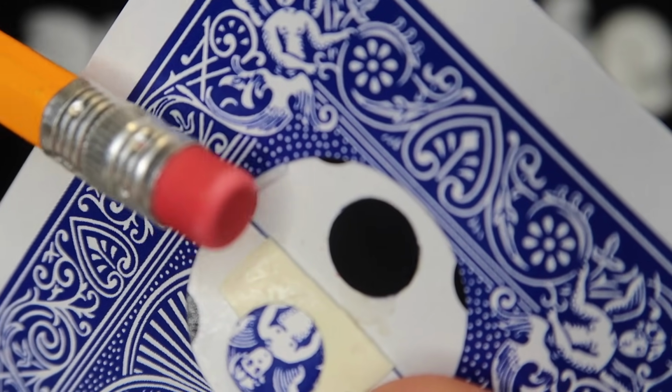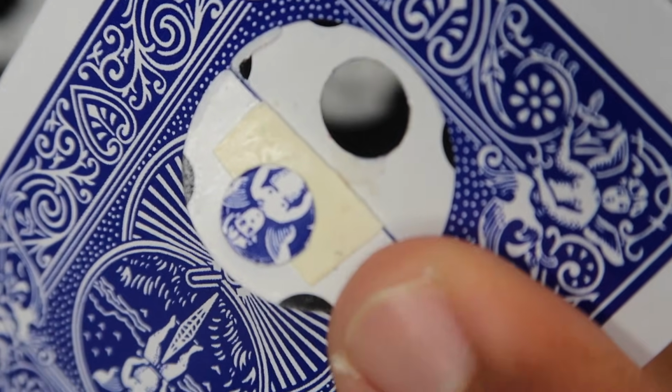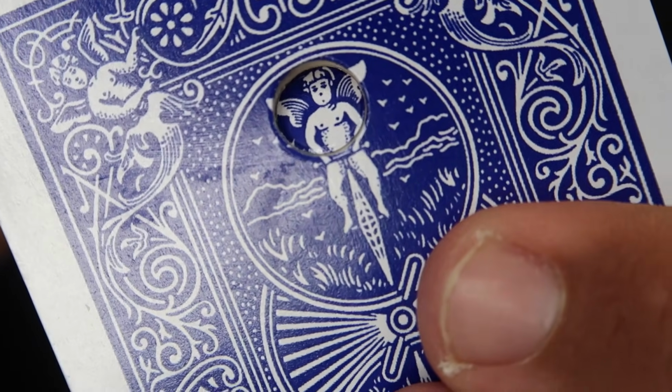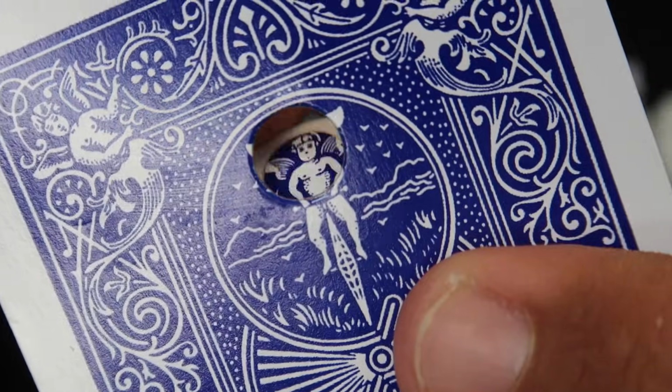Now as you can see right here on the flap, there's a little hole cut out and it is spring loaded so that it will pop back into place just like that. On the front you can see that hole actually fills the space that the pencil slides through. So the pencil goes through just like that.